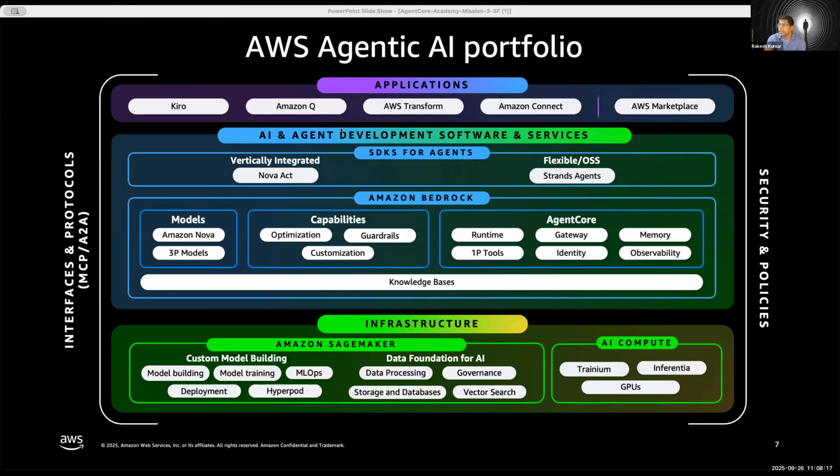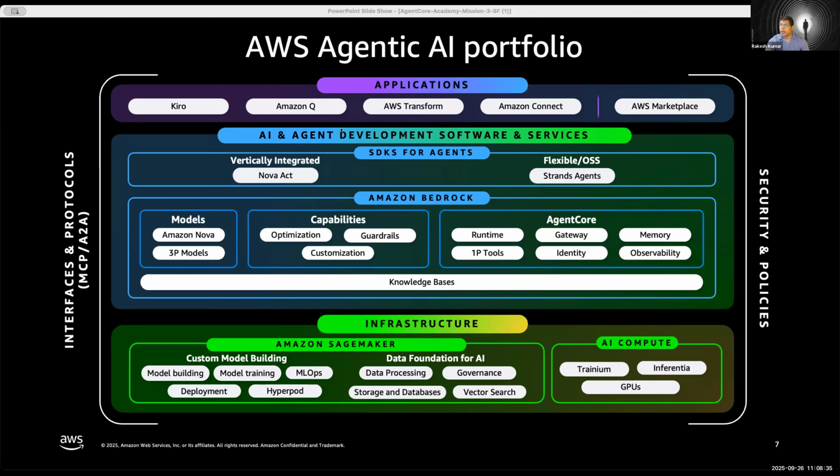Whether you are trying to quickly deploy a pre-built agent to boost productivity, or build with open source tools, or build a fleet of sophisticated custom agents, we have tools, models, and infrastructure to help you succeed.